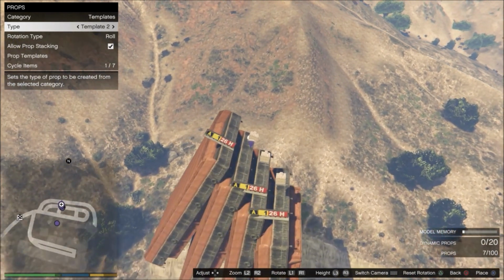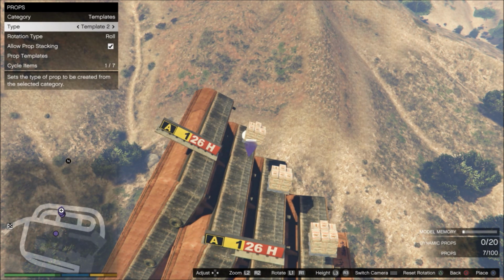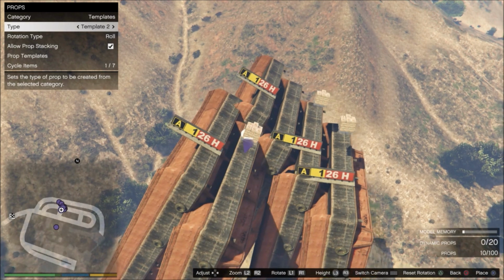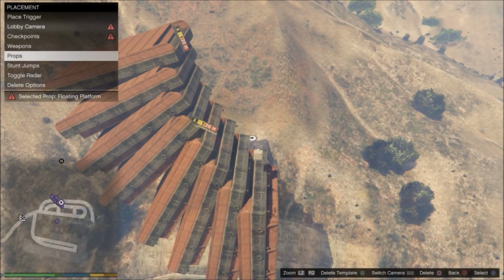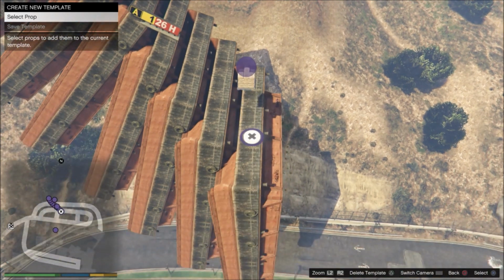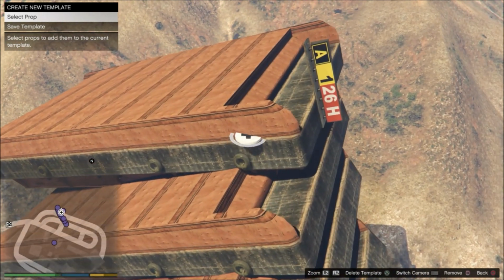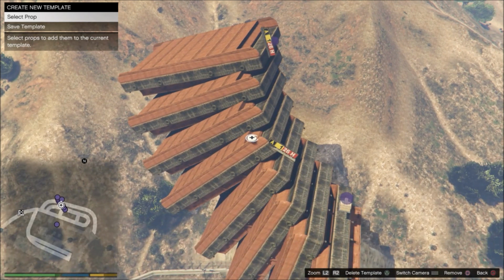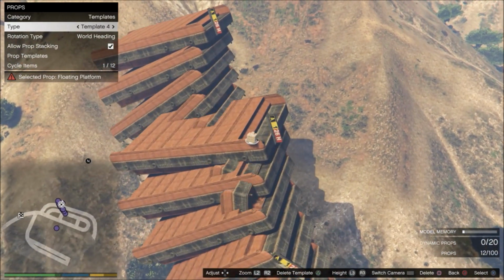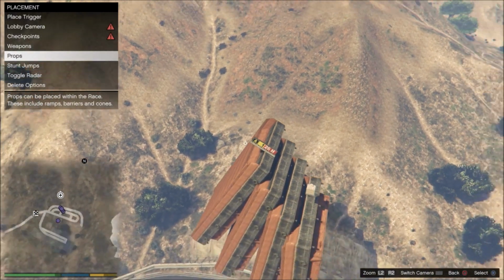Try and get my angles about the same as well, so it's smooth. Okay, and keep templating. Don't forget that last sign. Okay, now as you start to go upside down, it gets harder and harder to see what you're doing with the sign. So I've templated that, I'm going to get rid of that.